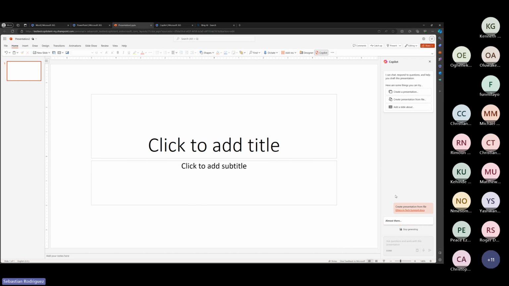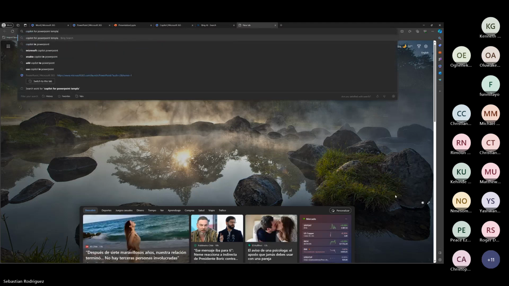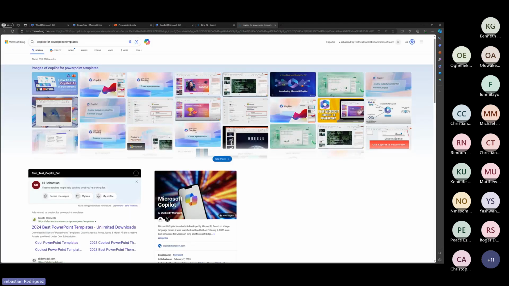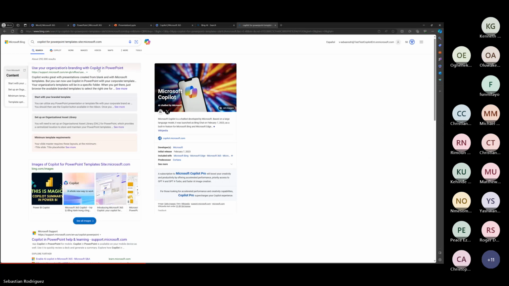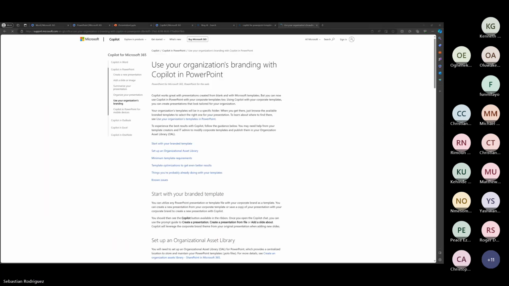While this is loading, here it is. So just like we were saying that in Excel, sometimes people just add some colors and they think that's a template.